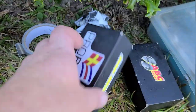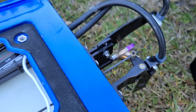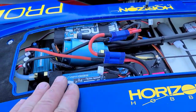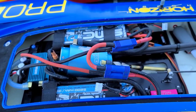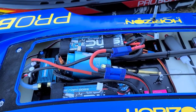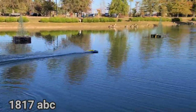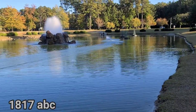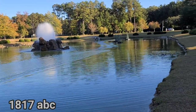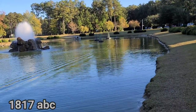So let's see. What else we want to run? I got an 18-16 ABC, the biggest prop I've run with this setup. So we're going to give it a quick rip with the SMC DV Extreme 135C 5200s. Okay. Watch out, ducks. Geese, watch out, geese.